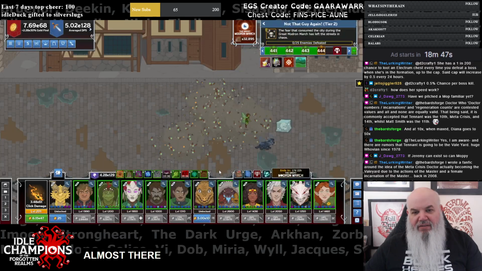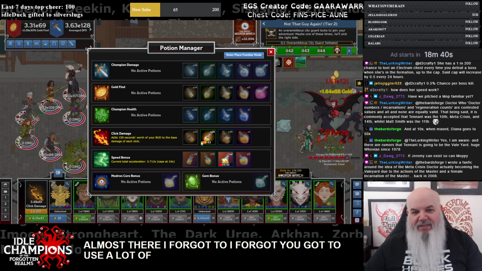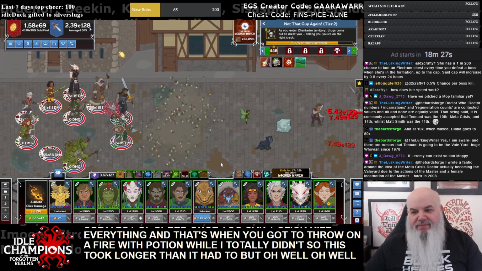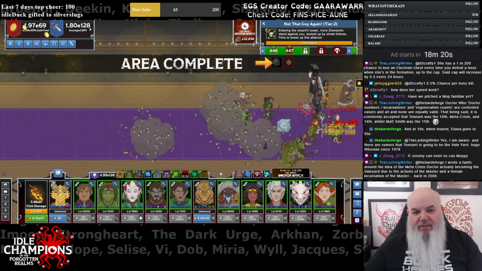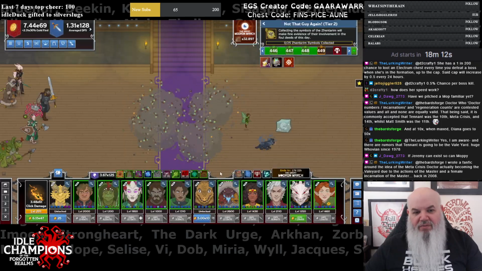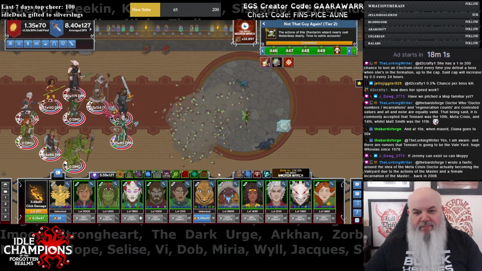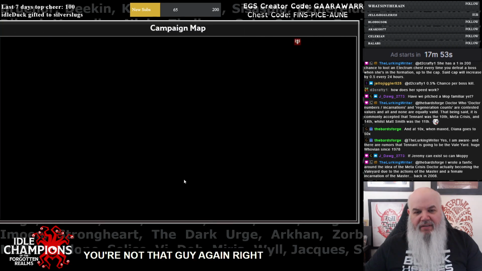Almost there. A little longer than I expected. I forgot you gotta lose a lot of speed once you can't click kill everything, and that's when you gotta throw on a fire breath potion. Well, I totally didn't. So this took longer than it had to, but oh well. All right. Next most difficult one.